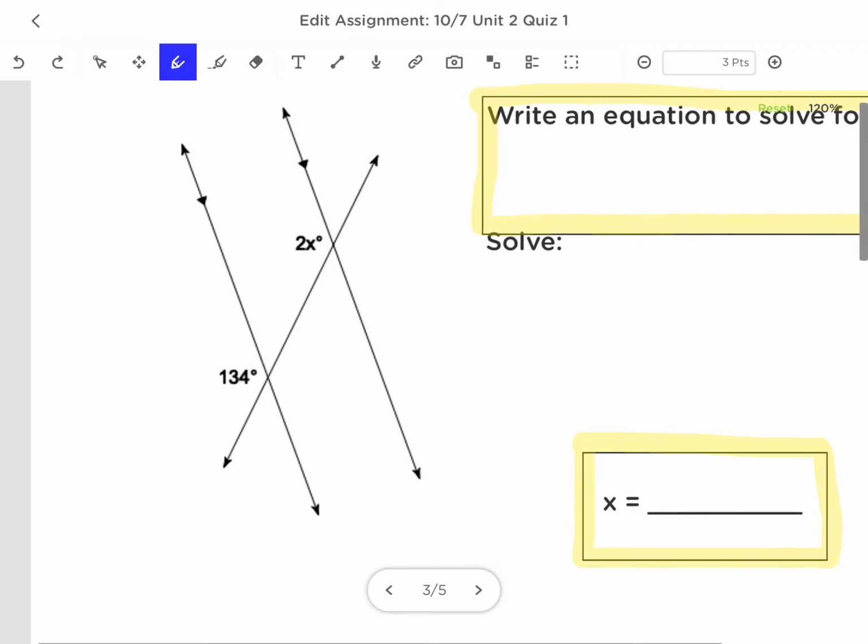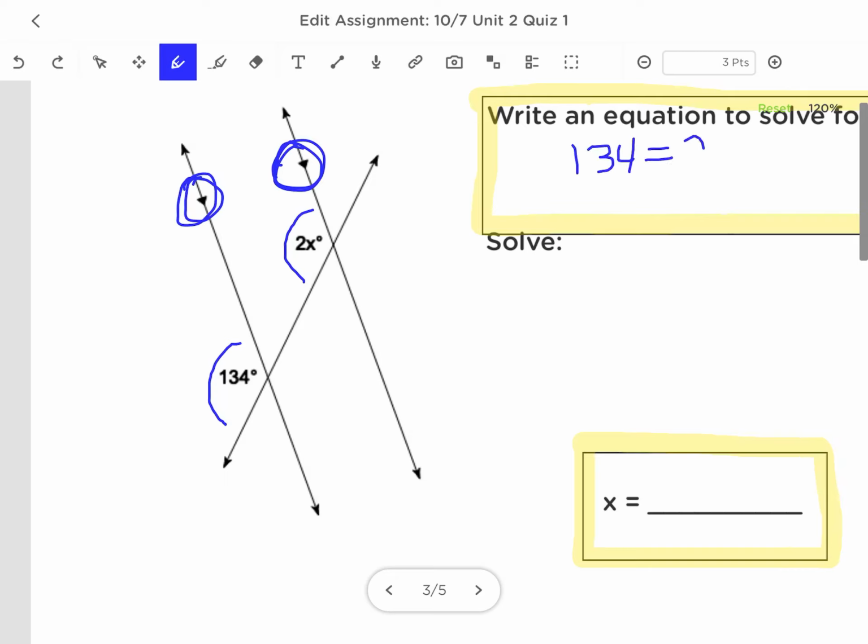For this one, these two angles that we are given information about are called corresponding angles because they're in the same position of their intersection. They're both in the top left-hand side. Corresponding angles should be congruent to each other if the lines are parallel, and it does show us that the lines are parallel here. So these two angles should equal each other. So 134 should equal 2x. Then we can divide by 2 on both sides to find that x is going to be equal to, 2 goes into 13 6 times, 67 would be our answer there.